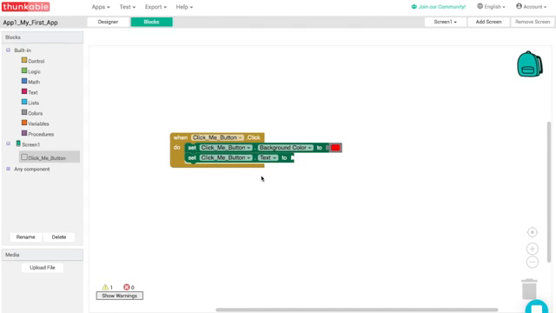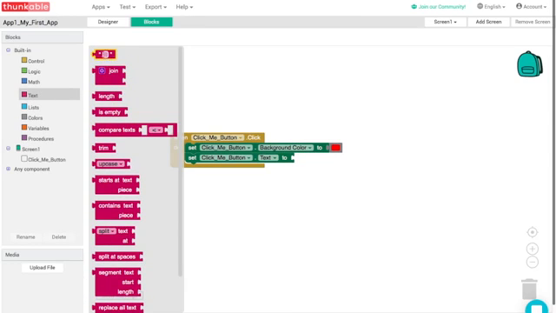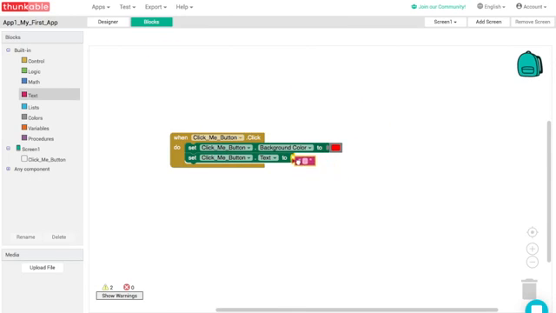So to see the options for text, because we want to change the text, go to the text section over here. And we are going to select the very first one, which is an empty text bar. So drag and drop it right into the opening of this block over here. And this allows us to change the text to anything. So let's have it say, I just made my first app.